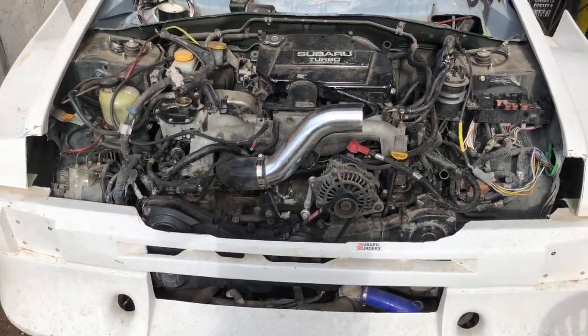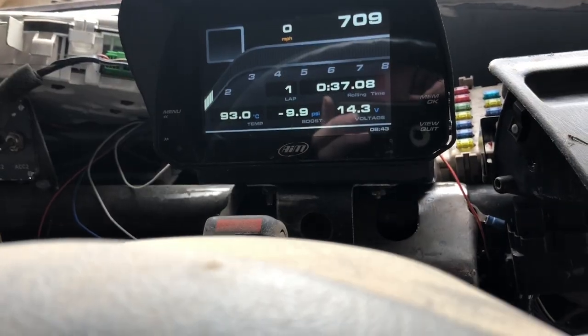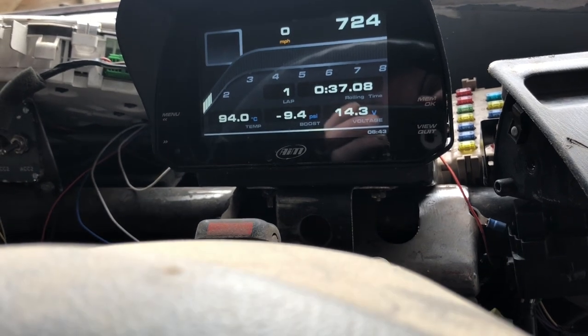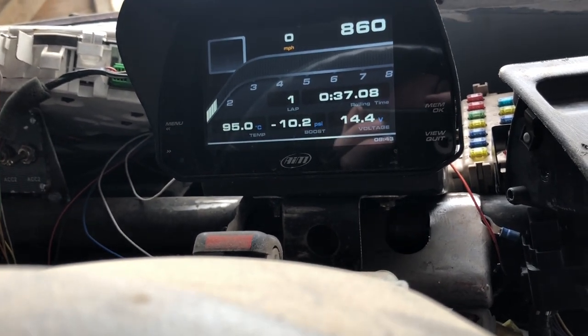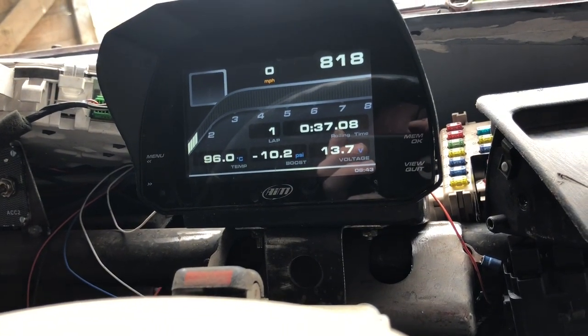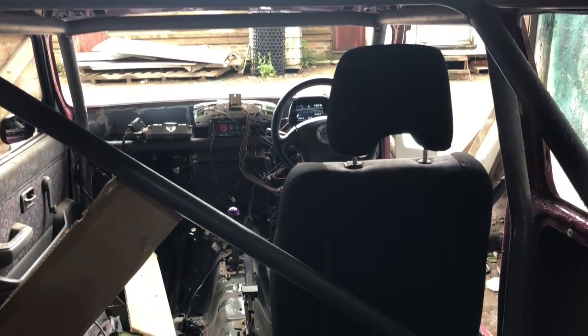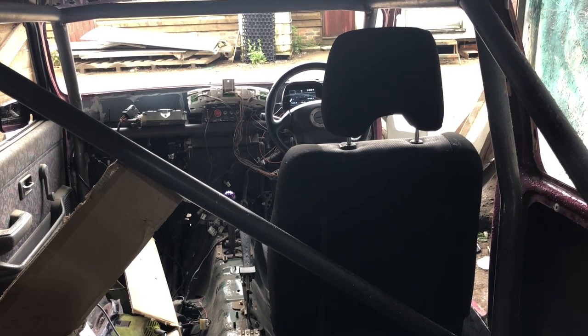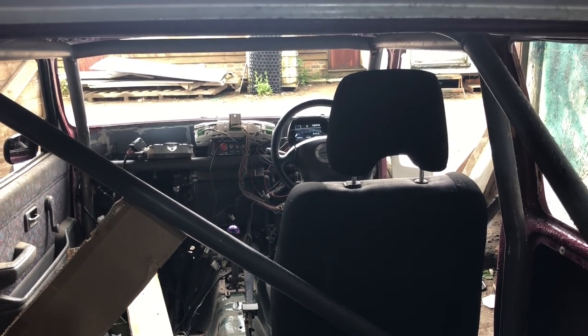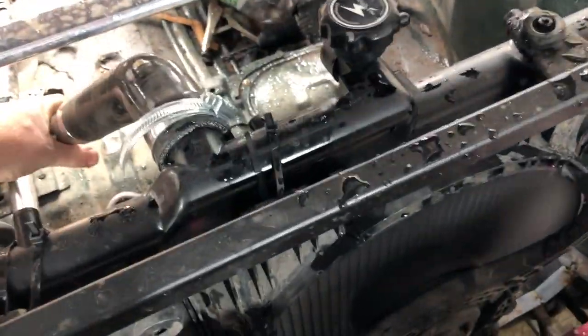Obviously now there's water flowing down the back of the thermostat. Fingers crossed. We're getting up to the 90s, 94°C — the thermostat should be opening, if not opening soon. Fans will come on any minute — there they go. Had a bit of an airlock, trying it again. Just took it back down to 98 when it was up to 110, and the radiator got very hot. I still think it's got a bit of air in it.